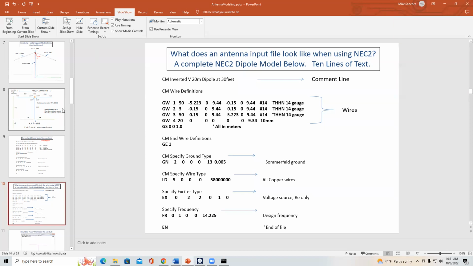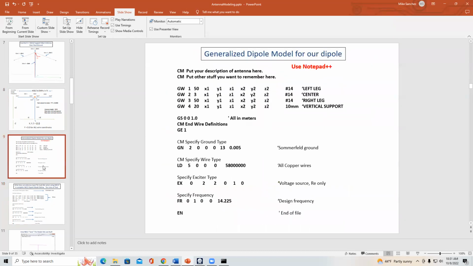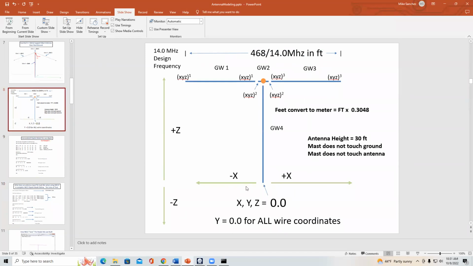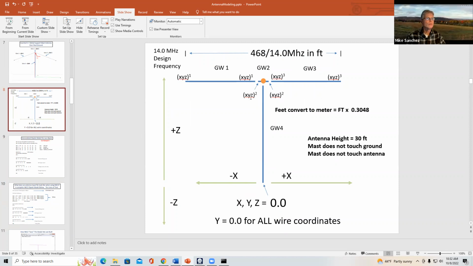Thank you. But what about the bottom dot? XYZ2, is that the same dot as XYZ1 and 3? XYZ2 will be the same as XYZ1. And then this XYZ2, I did a bad job here of labeling these.